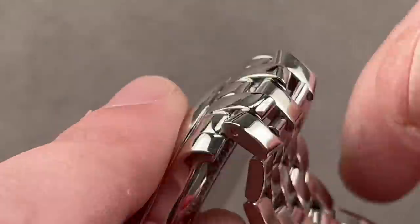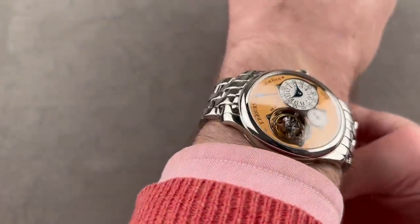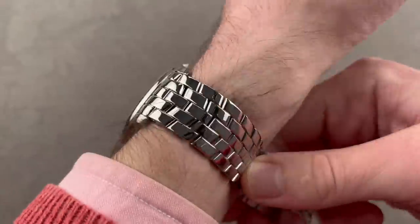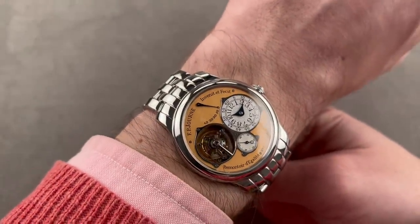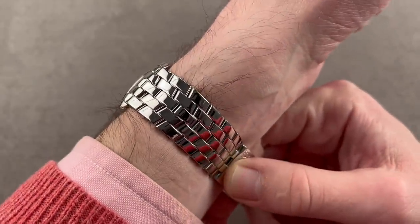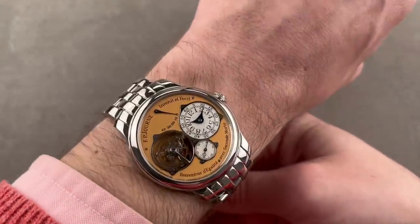The movement is made of rose gold; the case is made of platinum. On the wrist it has a lot more presence than a standard 40mm Journe Tourbillon Souverain because of the broad link-to-link span — I think this watch is suitable for a wrist no smaller than 15cm circumference. It really is quite broad, and all in platinum with a rose gold dial and rose gold movement. It is thin, so it'll slide underneath a cuff. If you have a smaller wrist and want it for its collectible qualities, put the bracelet in the case, store it away, and put the watch on a strap — you'll be able to wear it on as small as 13.5cm circumference.